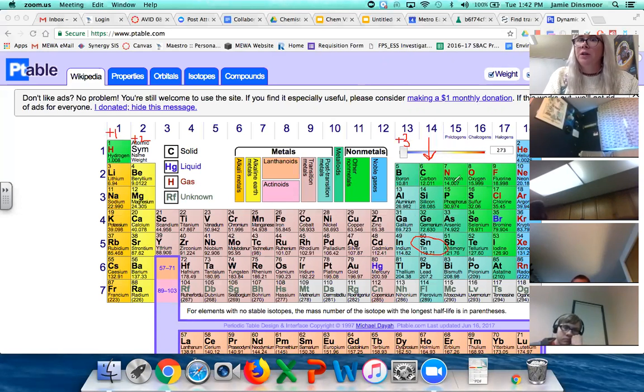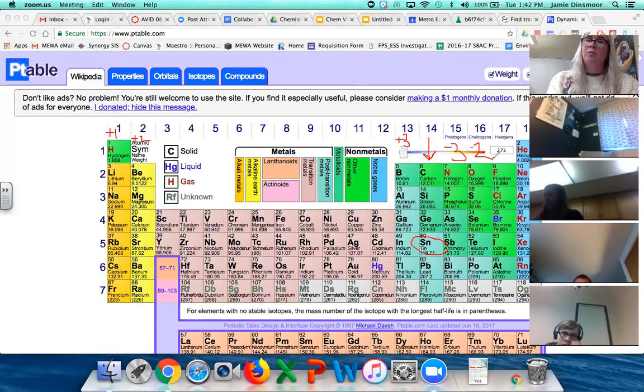So for example, here in group 5, we have 5 valence electrons. Well, they're not going to give up 5 electrons. They're more likely to get 3 electrons. So our nitrogen group will have a charge of -3 because they will gain 3 electrons, giving them a negative charge. Oxygen's group will have a charge of -2 for the same reason. 2 electrons will be gained to complete the valence shell.